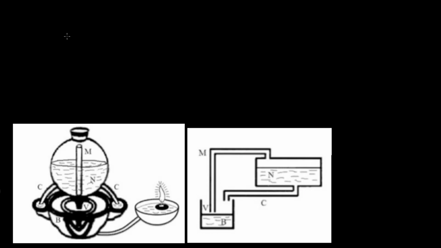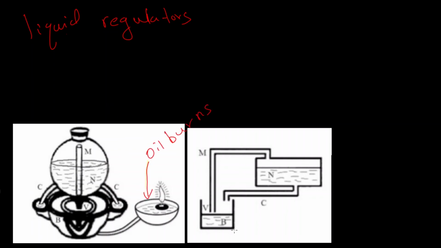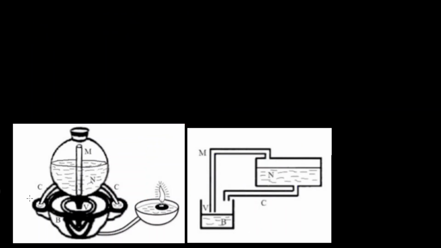Maybe some other examples are liquid regulators, other examples for mechanical control systems back in the day. As the oil here is burnt, it leaves a gap for the air to rise up due to the pressure difference and push the oil in the second reservoir to come down and help maintain the flame. Another liquid regulator would be wine tank or a wine bottle, automated wine bottle.